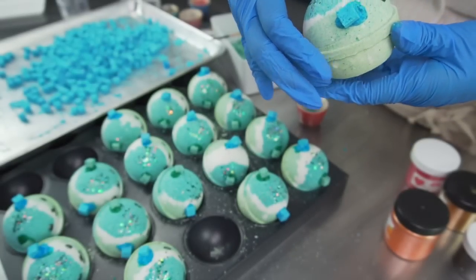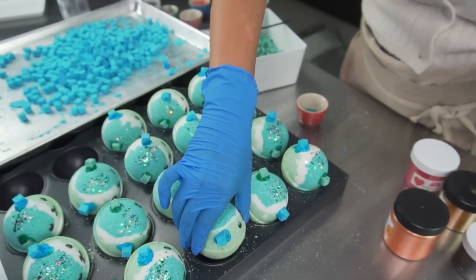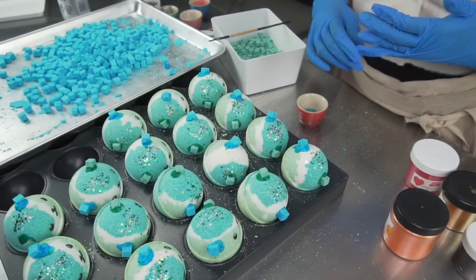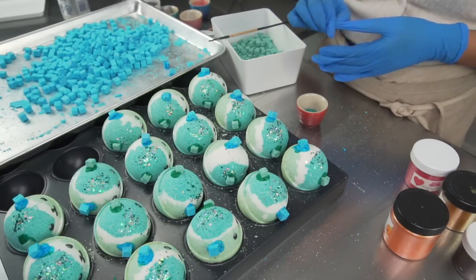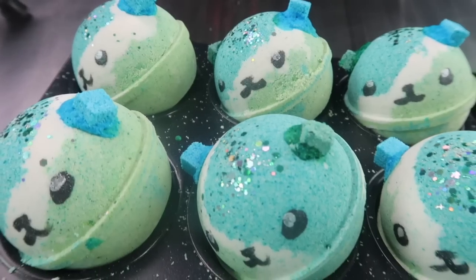But these guys have been selling really well. I think this time of year people are buying stocking stuffers, and these make adorable stocking stuffers. So that is all the making I had scheduled for today. I'm gonna clean this up and then check out what Kale's cooking for dinner, because it smells good.